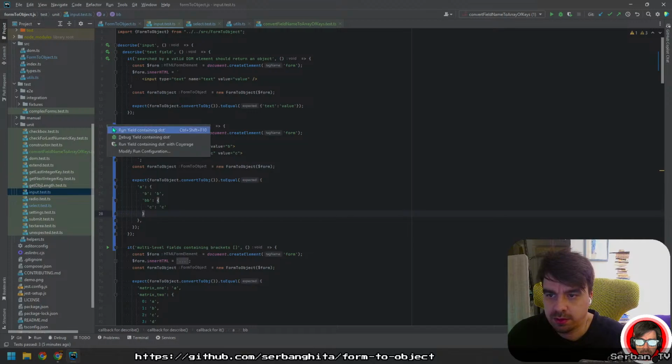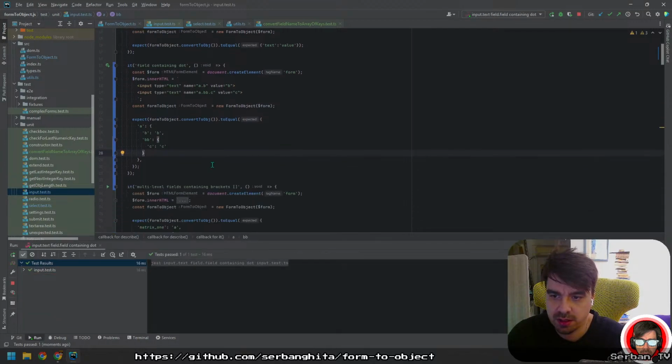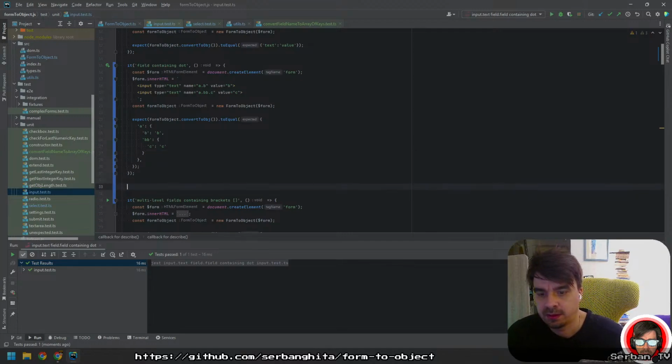And I also think I should test what happens with the other case. So a field containing dot, overlapping values.